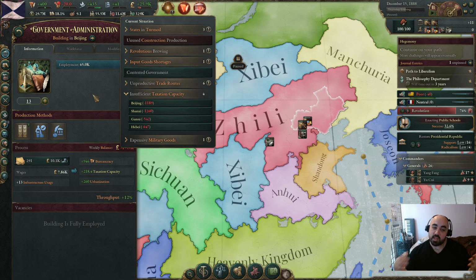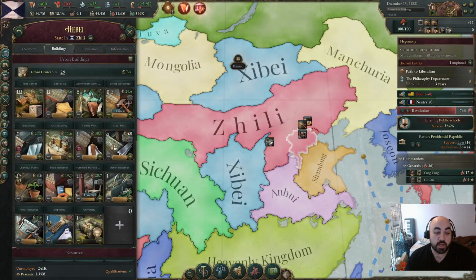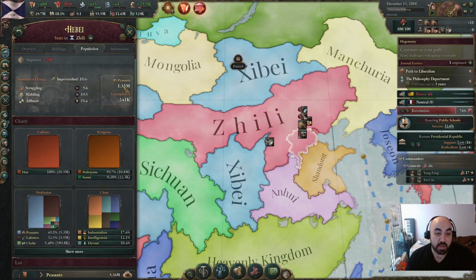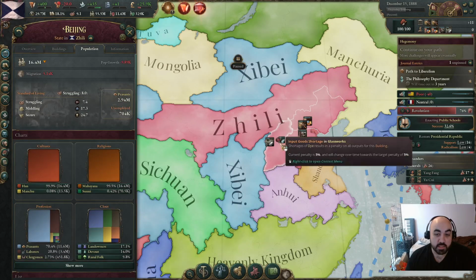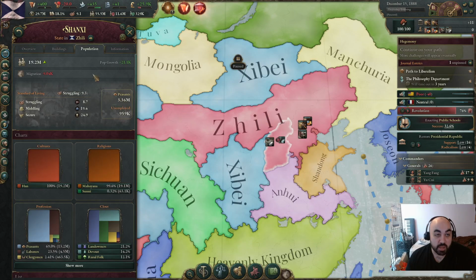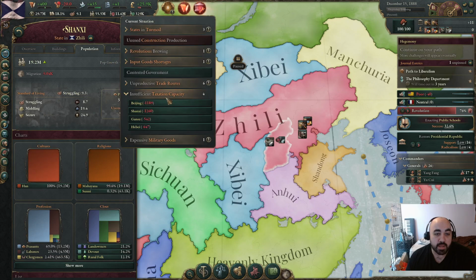Okay. So this brings us to thinking about countries in two different ways when it comes to bureaucratic administration cost. You're going to have either a country that has a huge population of peasants, which we do here in Gili. We have a ton of peasants overall in all of our states except for the Mongol ones. And so we have a ton of population, and while we are paying for the population for incorporated states, we are running insufficient taxation capacity as well at the same time.